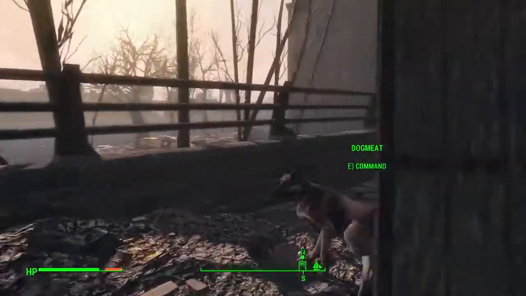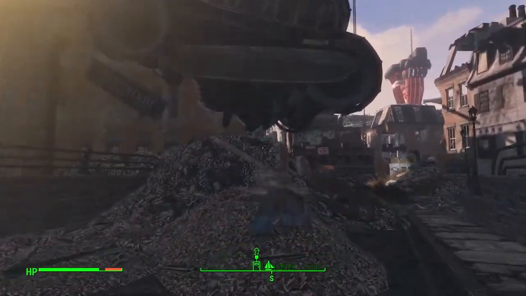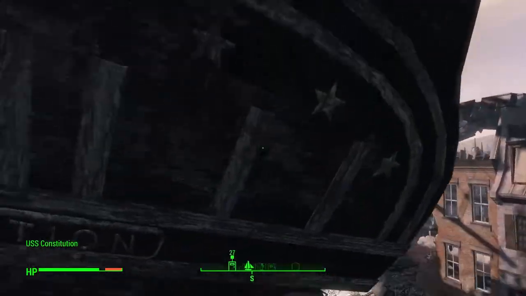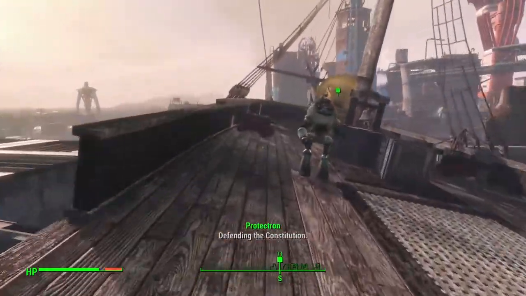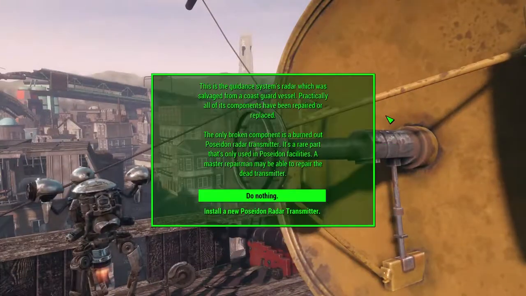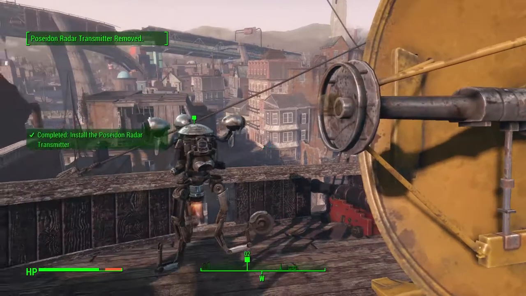Oh, we have to go this way. Thank you, dog. They actually do lower it down for you. Thanks, guys. I didn't bring my dog with me, but that's fine. Defending the Constitution. Warning. Overdue for maintenance. Okay, let's go ahead and install the new radar. You remove the burned out radar transmitter and replace it with the new one you found. After a moment, LEDs flicker to life and the radar system reports it as fully operational.